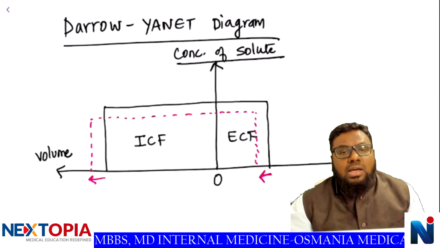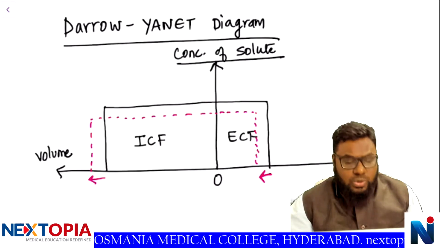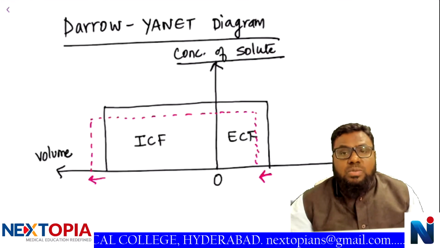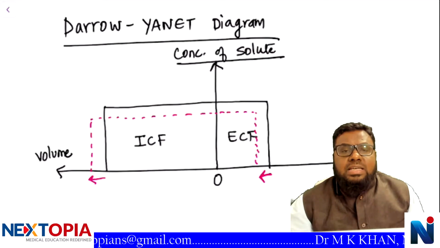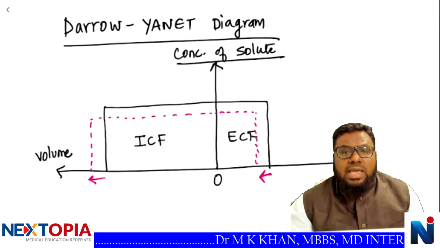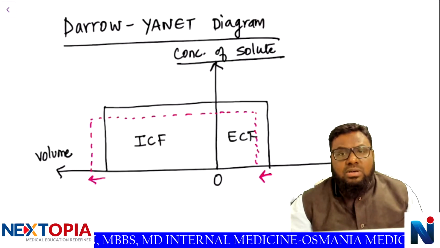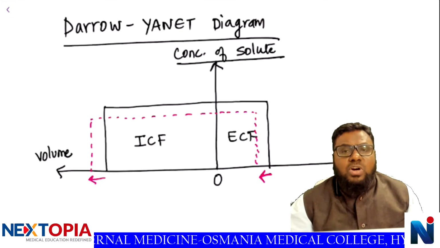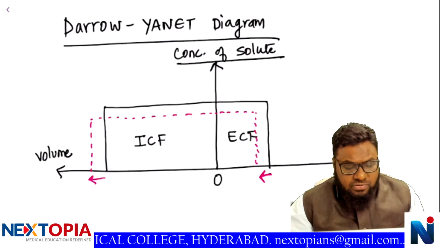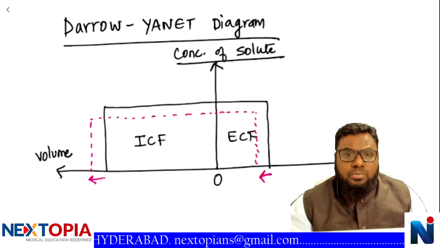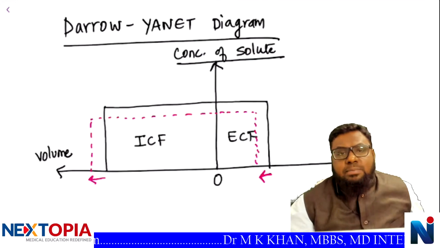Next, how is the concentration of solute determined? Please remember the concentration of solute here is nothing but the body osmolality. At a normal condition, the intracellular concentration of water equals the extracellular concentration of water. The cell membrane is not a barrier for water, because water can easily move. So at a normal condition, the ICF concentration and ECF concentration are the same.